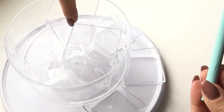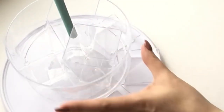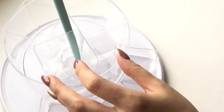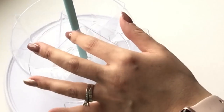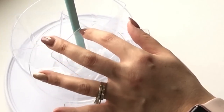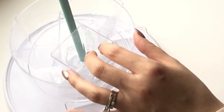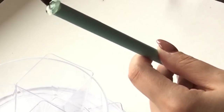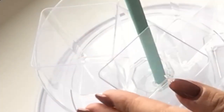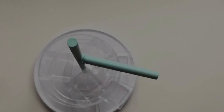Once your paint is dry, you're going to want to put your dowel right up against the two mini bowls. That way it has a bit of a support system. You're just going to take some hot glue, put it on the tip of your dowel, and then insert it right down into the slot up against these two squares. That way the weight of any washi and stuff is supported there a little bit better. You apply a generous amount of hot glue, put it right down into the center of that trifle bowl, and then bring it up nice and close against those two mini bowls and add a little bit of hot glue or any type of adhesive glue here, and that will just secure everything in place.